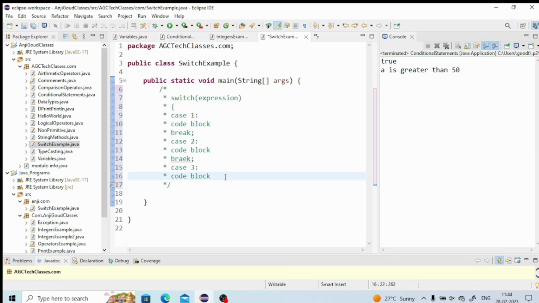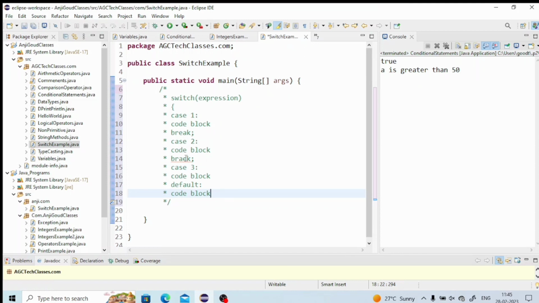At last, if the condition is not satisfied, we should give the default. Default code statement here. Whatever you want to print as output, you can write here in the code block. Clear? Right. This is the syntax for the switch statement.